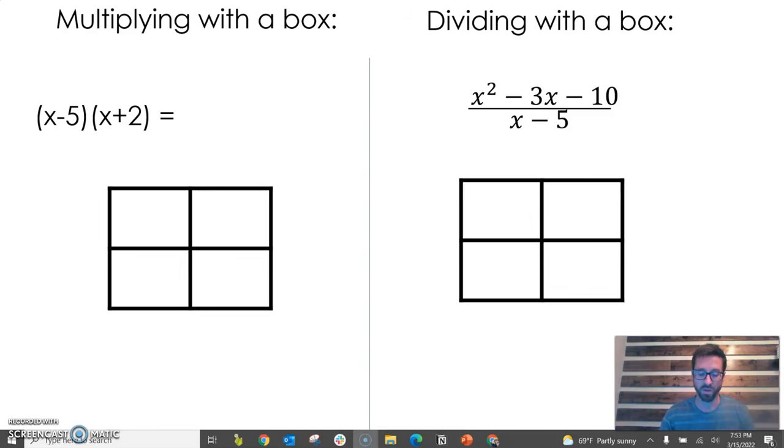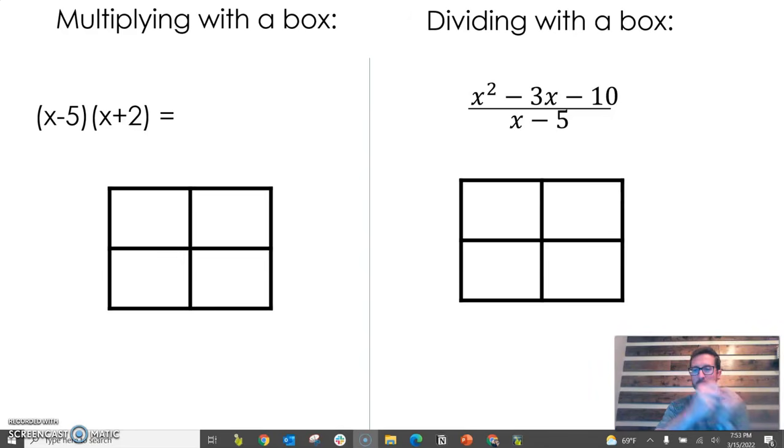And in order to understand how to divide polynomials with a box, we first need to understand how to multiply polynomials with a box. And I'm not going to go into full detail about how to do that. I'm hoping you already come into this video fluent in how to multiply by a box. If you're not, I'm going to put also a video link in the show description for how to multiply with a box. But what I want us to first do is let's come over here to this example on the left, and we're going to look real quickly at how to multiply with a box.